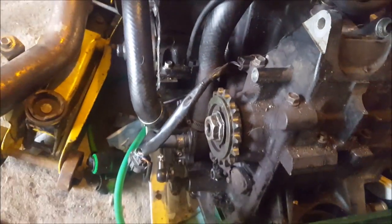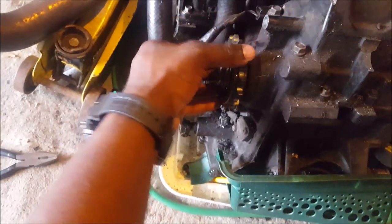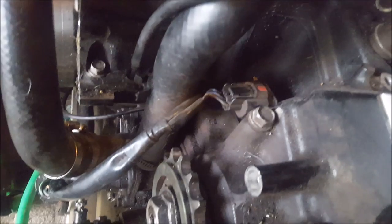But now, right by the sprocket, this is a 17. This has been sitting here for a bit, just trying to make do, because if Lola has a problem, I can always come here and pull some stuff together. But anyway, now right here you got the speed sensor cable.